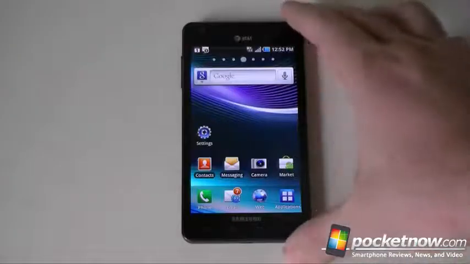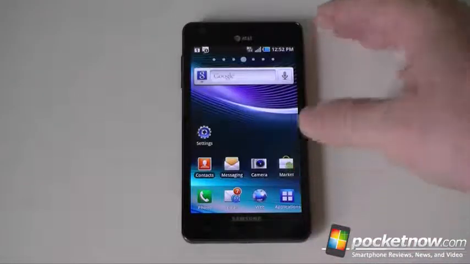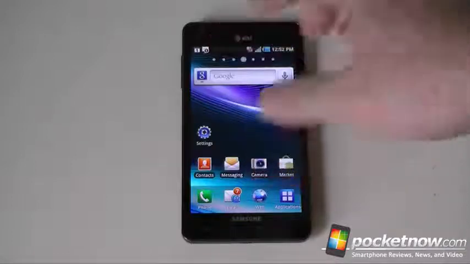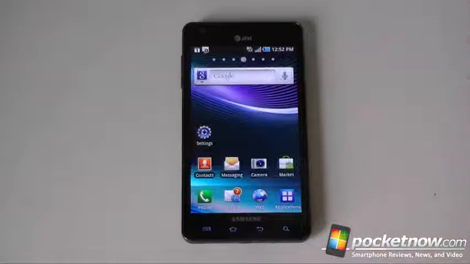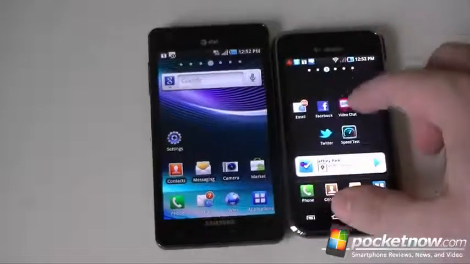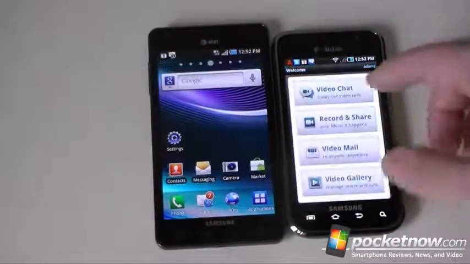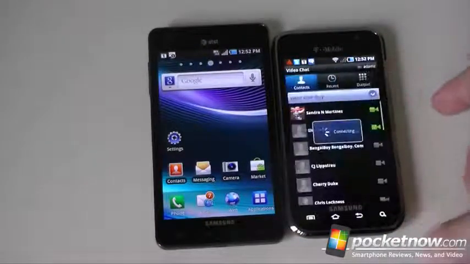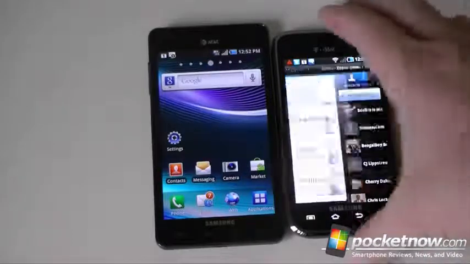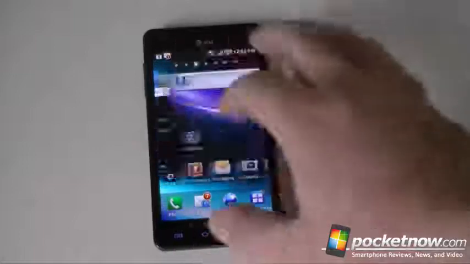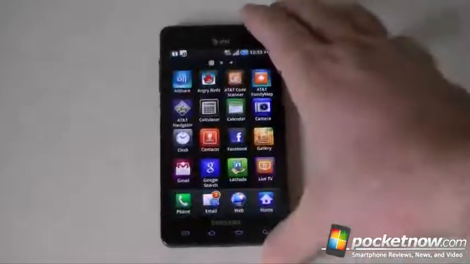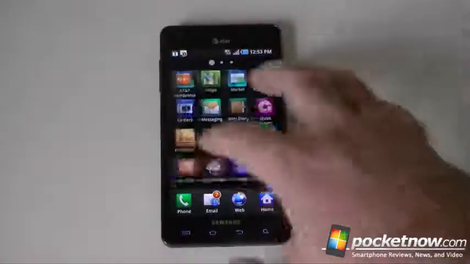Now, one more thing that's interesting is what apps are missing. We've got a front-facing camera, but I didn't see anything to use video chat, and there isn't anything included. You know, over here we get Qik, sorry, for video chat calling, but there's nothing to use video chat here. You just have to go to the market and install your favorite one.